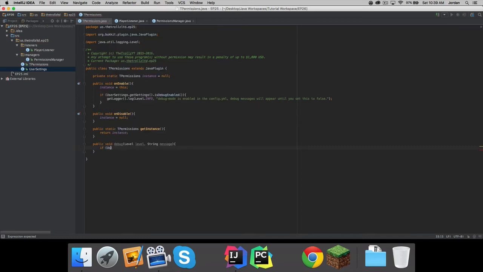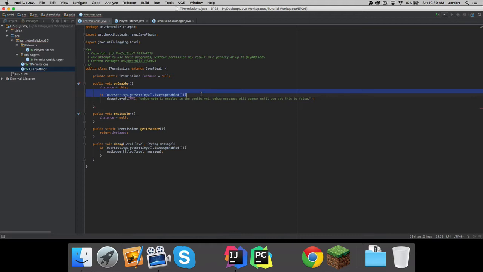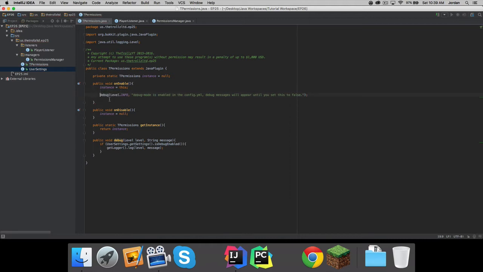If user settings get settings is debug enabled, then we're just going to get logger.log at level and then message. So instead of this right here, all we have to do is say debug.